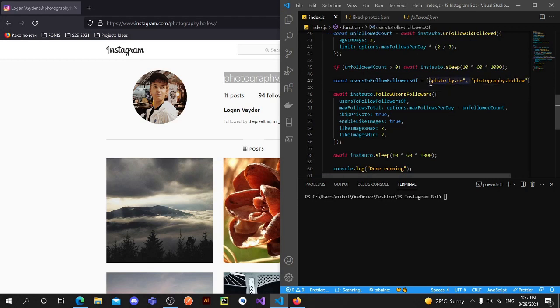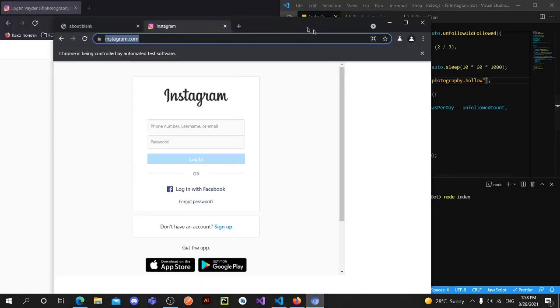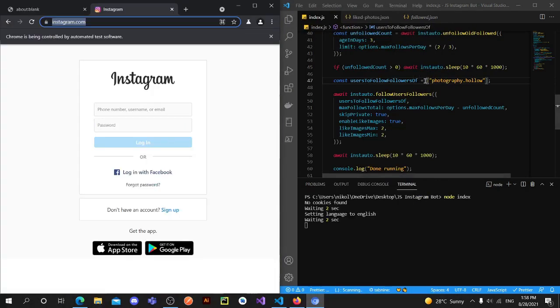I will just delete this, and this account I didn't follow users of. So you will see how following works. Node index, just run that in your terminal and separate your screen to see all the necessary informations.